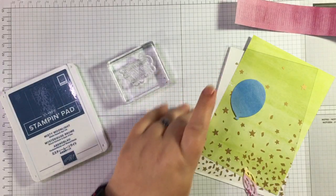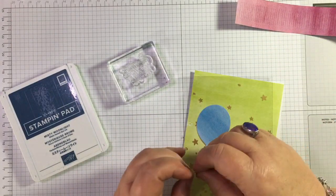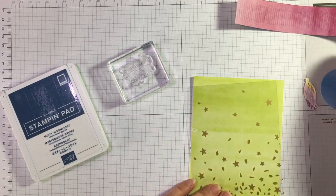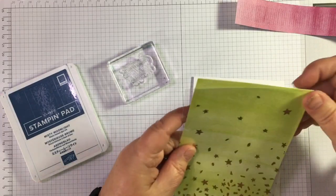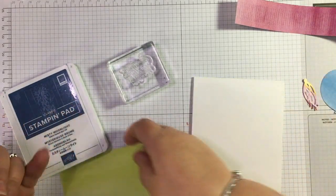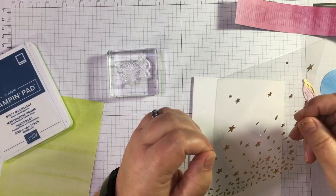I'll investigate that later, because I think I've got an idea how I want to use it. But do remember, if you haven't done a prototype, things don't always work out the way you first think they will. So I've cut a piece of the designer series paper for the inside of the card, and I'm going to use this acetate. That was the other word I was looking for.